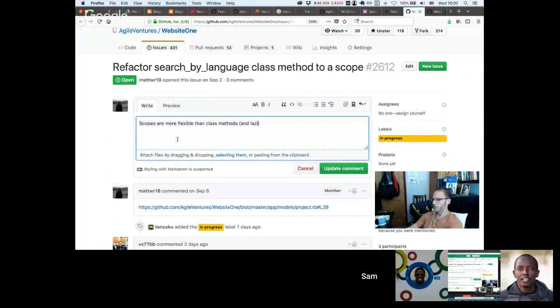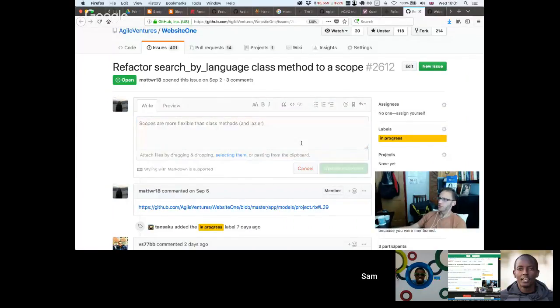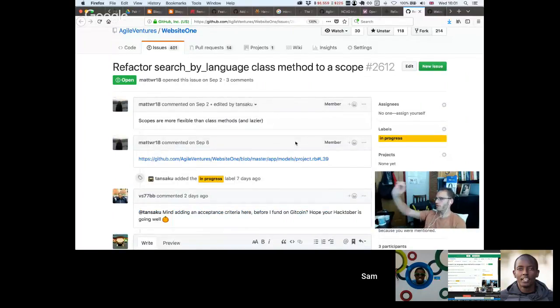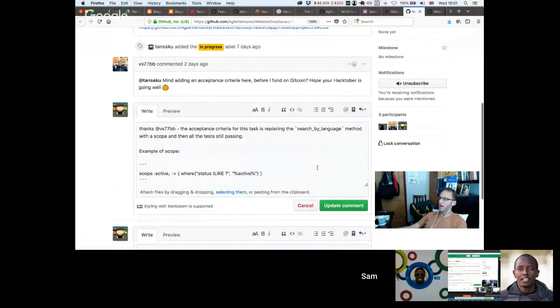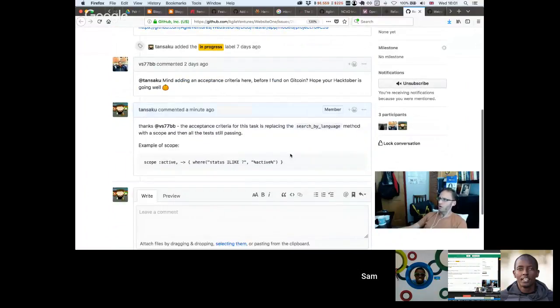Unlike in local support where I accept lack of description, I was thinking for a GitHub pull request it's great to have the description. So now, there we go: replacing the search by language method with a scope, and the tests are still passing.